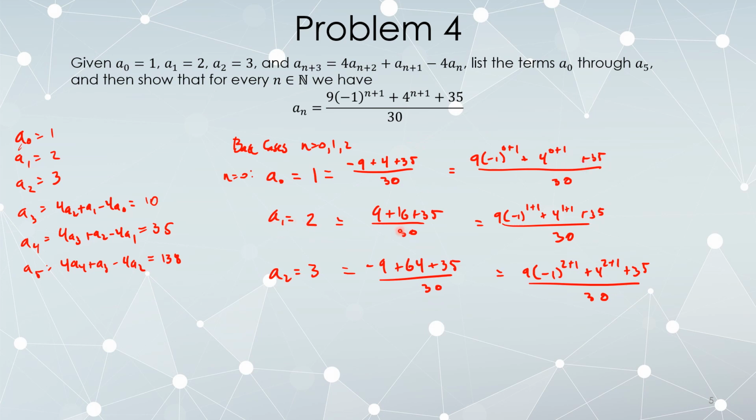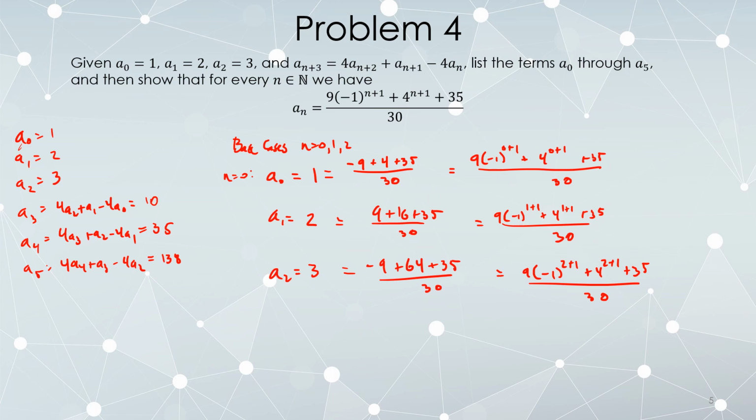Similarly, 2 is equal to this. Someone reading will say, I guess it is. I mean, 9 plus 16 plus 35 over 30 really is 2, but why would I write it in that manner? Well, 9 is this, 16 is that, and then 35, and now we're just matching the formula. So if we read left to right, it flows more logically, in my opinion. This is given. This is just a simple computation, which is indeed equal to the formula we want, rather than starting out by declaring a sub 2 is given by this formula. We don't know that yet. We know a sub 2 is 3.